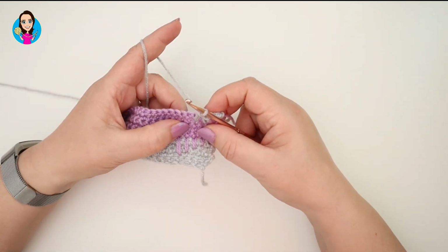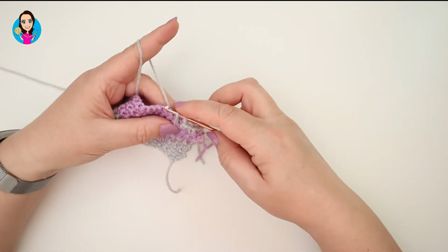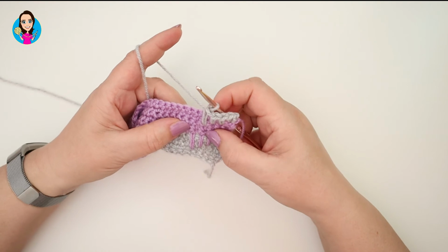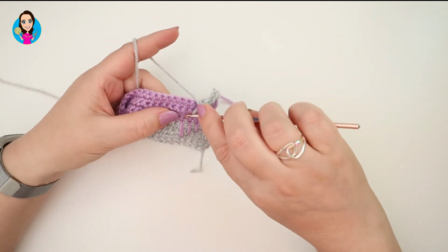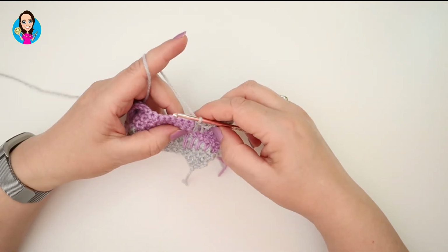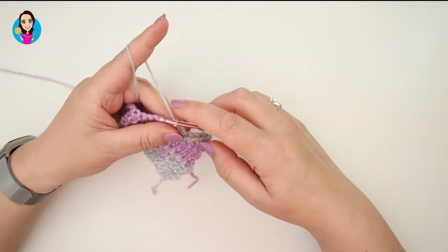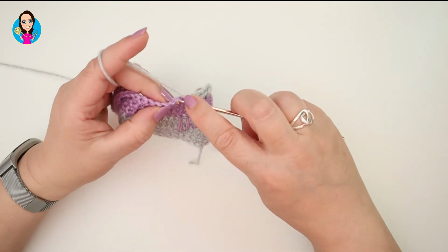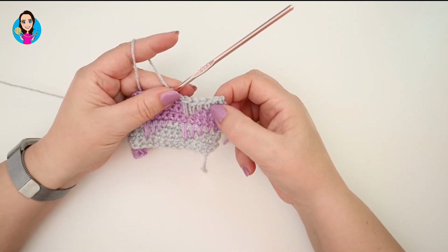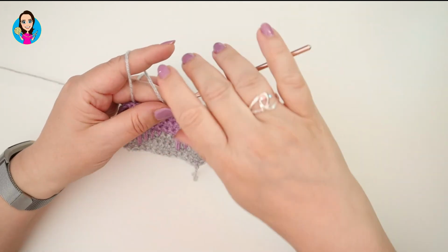Then it's 1, 2, 3, 4, making sure that we pull our yarn up in level with the previous row, and then we do our 5th row. So we insert into the 5th one down. And then to give us a bit of a gap, we do a double crochet, and then the pattern starts again. So we're really doing 2 double crochets there, so double crochet, and then we start our next row down, next row down, next row down, next row down with our sort of staircase steps.